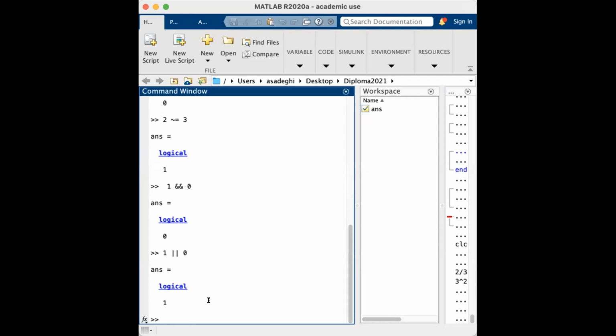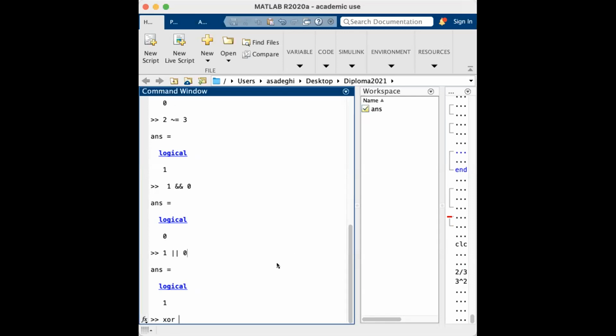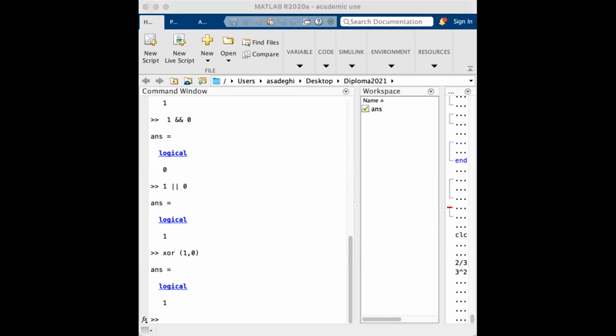Perfect. So we also have XOR. Are you familiar with that? No. XOR is the logical exclusive OR. For example, let's try with this one. So it returns 1. Why is that?